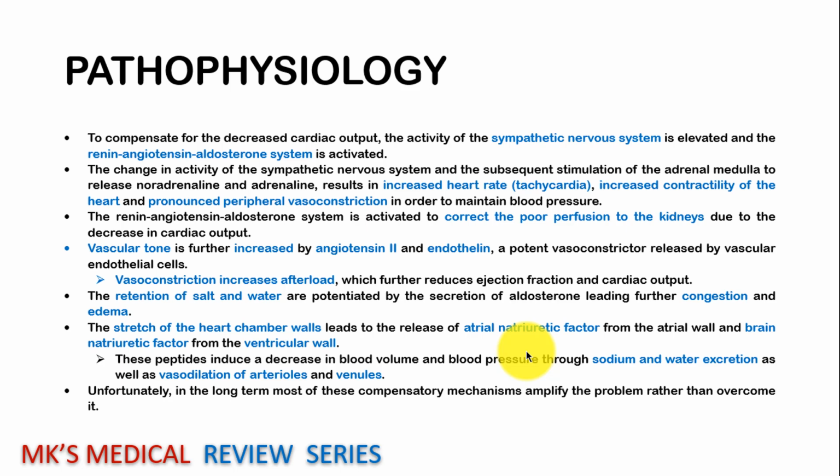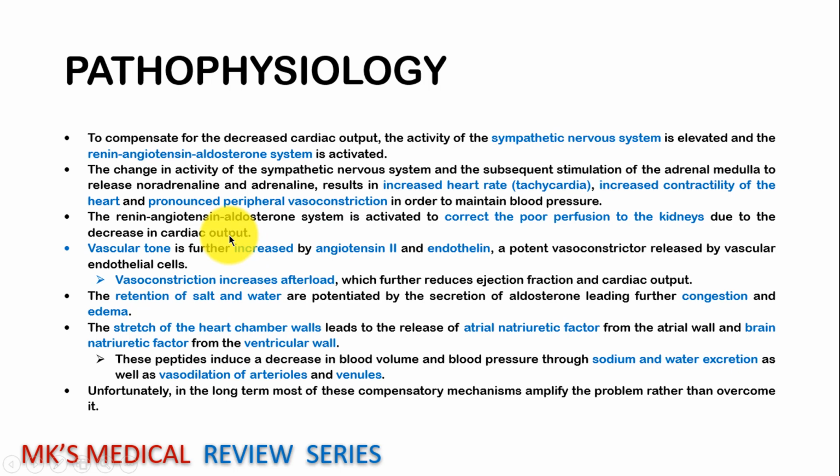Then remember that to compensate for the decrease in cardiac output, there's going to be activation of the sympathetic system and the renin-angiotensin system. So adrenaline and noradrenaline are going to be released to cause features like an increase in heart rate, an increase in contractility of the heart, and pronounced peripheral vasoconstriction.